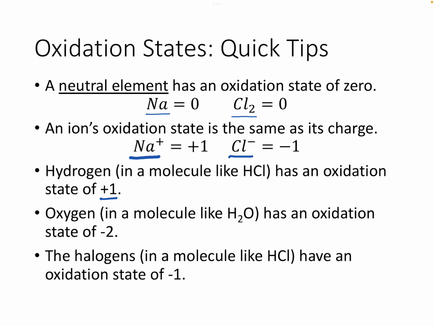And then the next rule states that oxygen, when it's in a molecule like H2O, has an oxidation state of -2. And we know that from oxygen's charge as an ion. When oxygen is an ion, it has a charge of -2. But the reason that we're really stating this in particular here is due to the fact that oxidation states can apply to atoms in molecules.